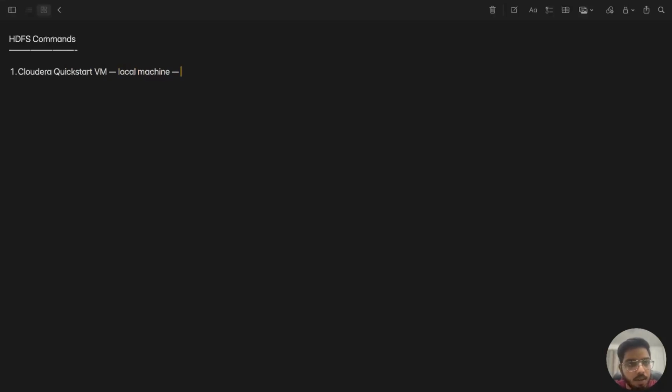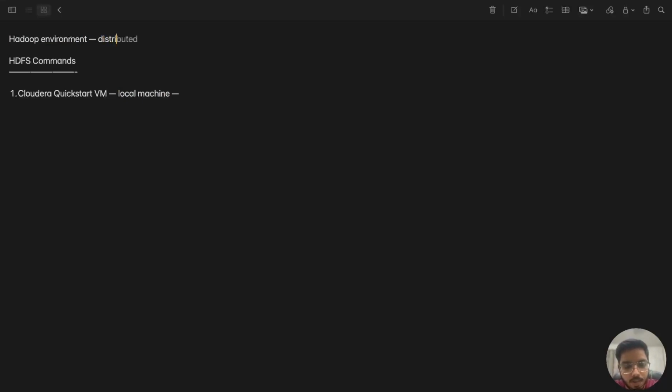For a Hadoop environment, we basically need a distributed system. If you do that on your local machine, what you are doing is creating a virtual machine, a kind of isolated environment on your local machine itself.